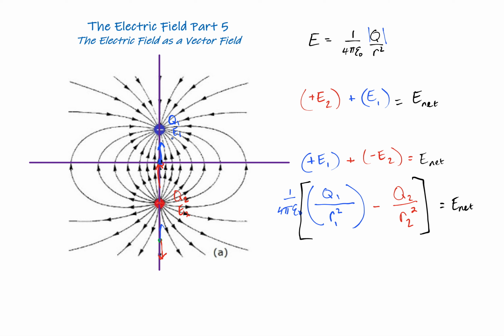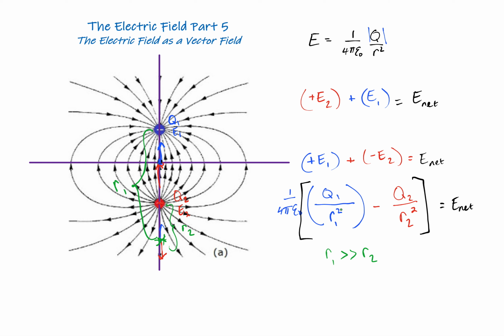Now, we can see at this green point right here that I selected to figure out the field at, the distance from Q1 is pretty big, right? But the distance from Q2, and I'll go ahead and do that also in green just so we can see it, that distance is a lot smaller. So we can see that this value, R1, is a lot greater than R2, right?